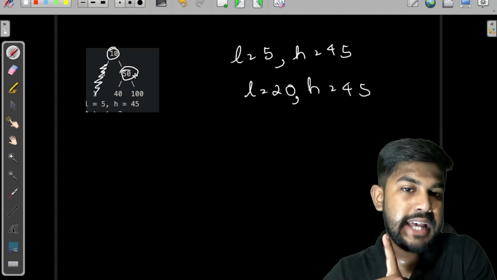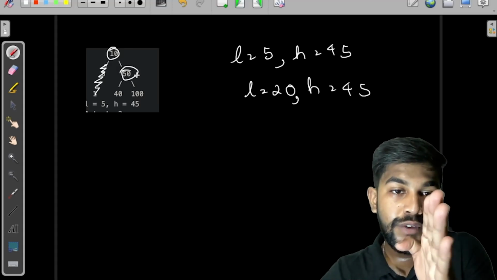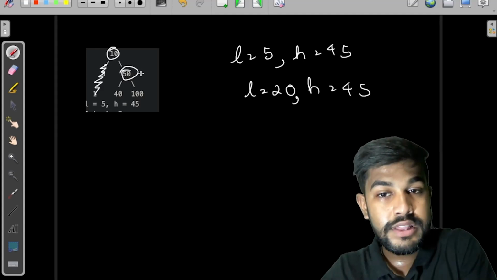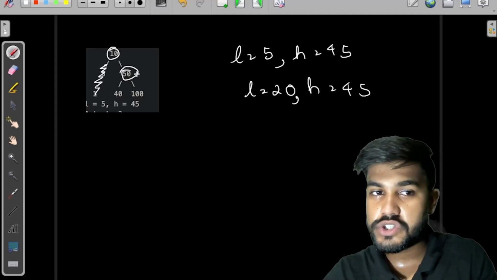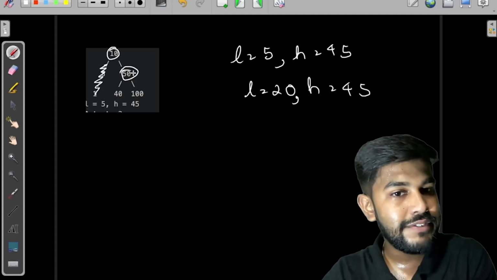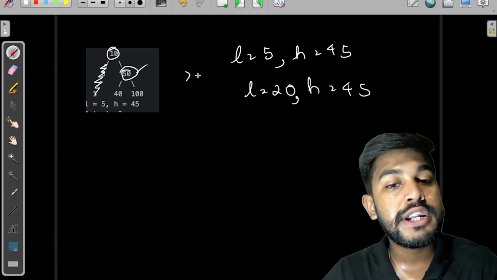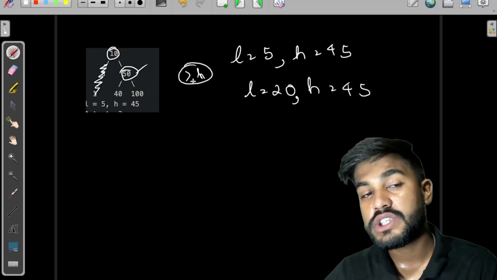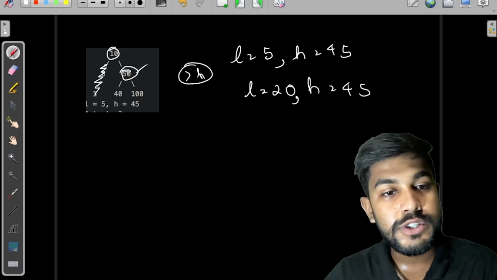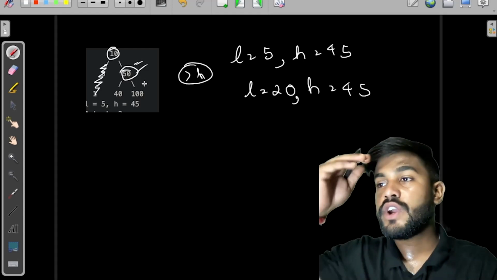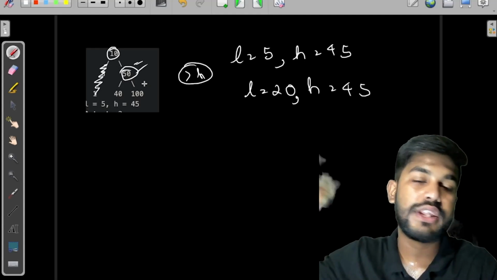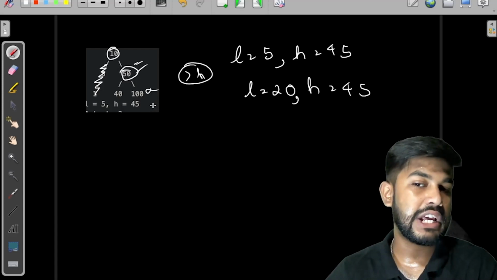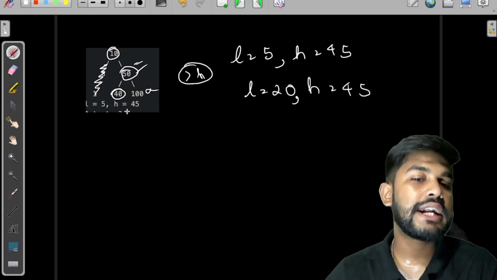Now, if we are moving on this side, we know that this is 50. We need to go on the left hand side, because moving on the right hand side is not beneficial for us. Why? Because 50 is much greater than H. This value is already outside the boundary, and if we move on the right hand side, we are making it more outside the boundary. Absolutely that is not beneficial for us, so we won't be moving in that direction. Rather, we were directly coming in.